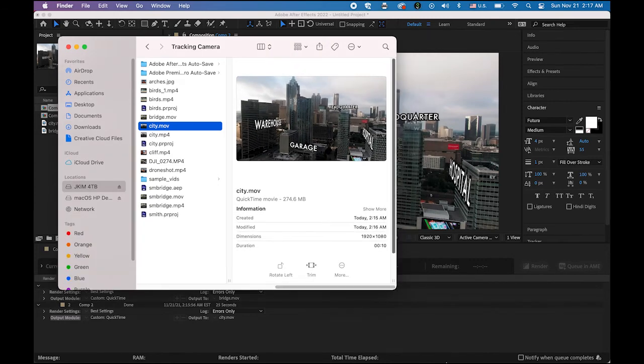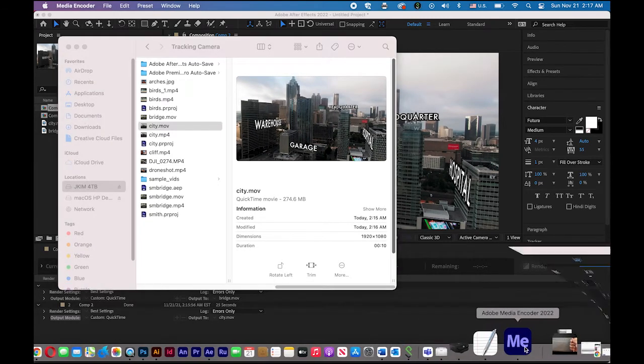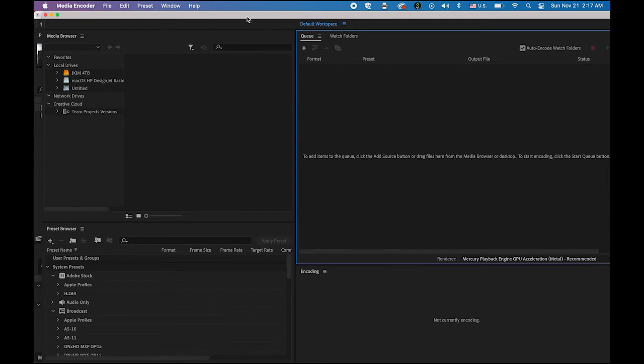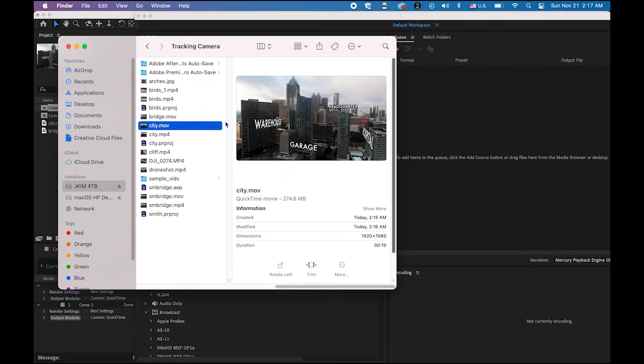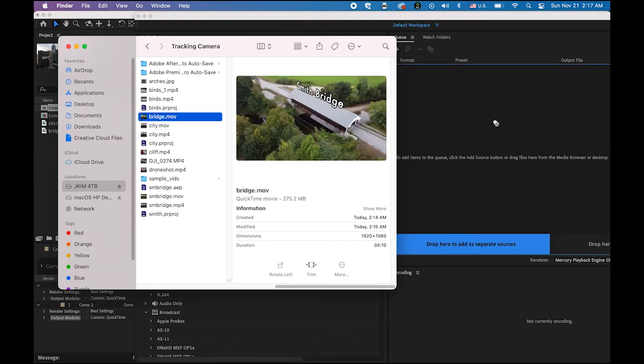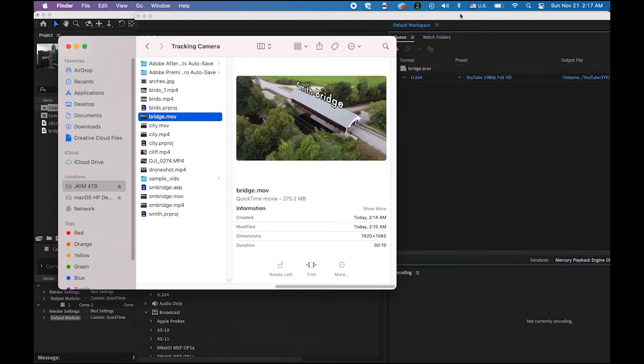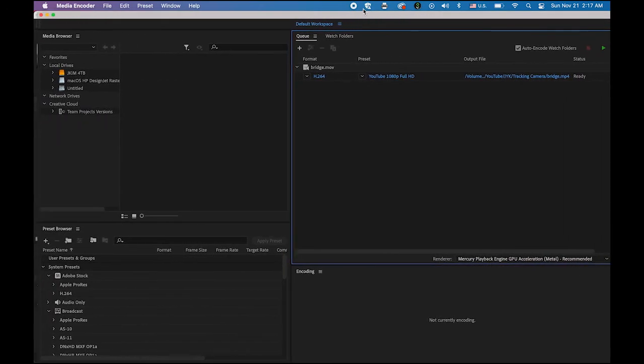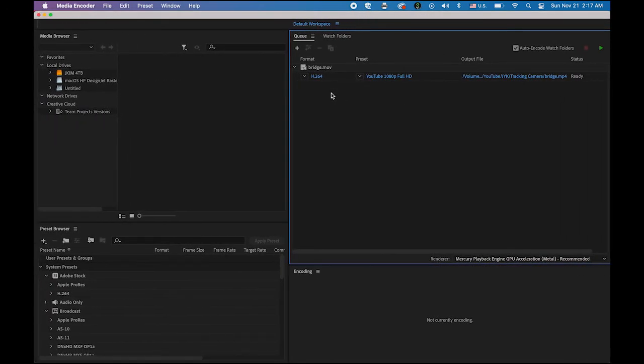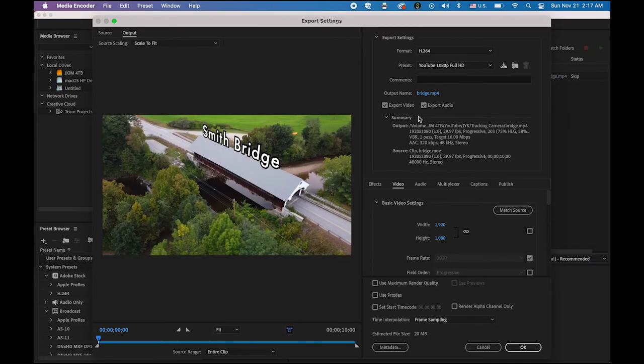So please open Media Encoder. I have mine here, and I'm gonna have my first one, bridge.mov. Just drag and drop to here. Okay, so make sure it's H.264, and then YouTube 1080 pixel full HD, which is good. Okay, click there, you see that everything's fine.